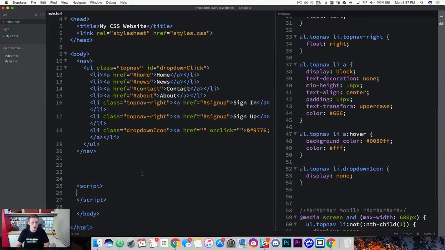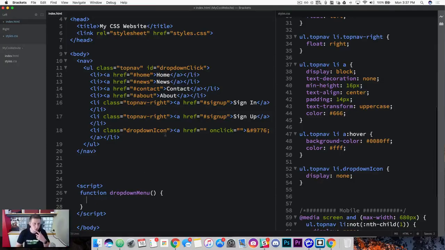All right, so we know the first thing we want to do is create our function. So to do that, we're going to use the keyword function and then the name of it. And let's see, I'm going to just put dropDownMenu. All right, that's better. Close that off with 2 parentheses, add your curly braces. Just like in CSS with your curly braces, you put your conditions here. And we're going to add some conditions to this button click here.